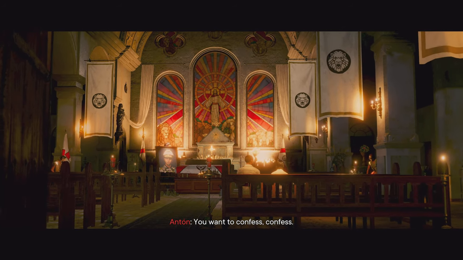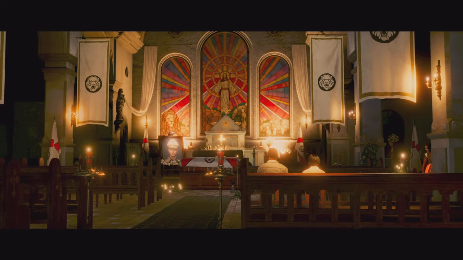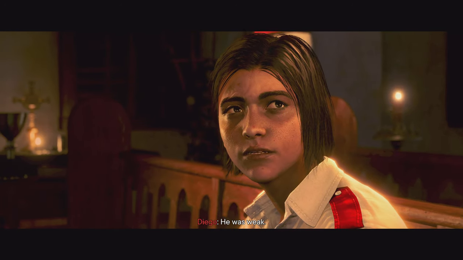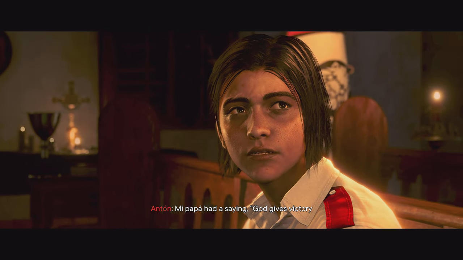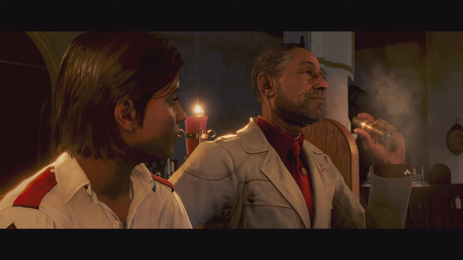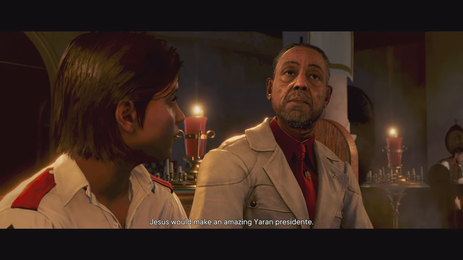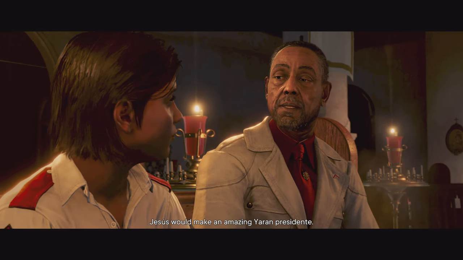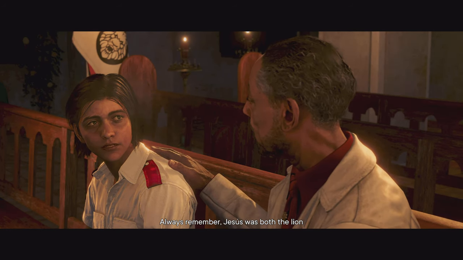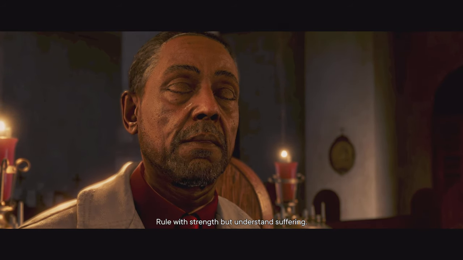You want to confess? Confess. Why are we here? You never even liked Jose. Why? He was an asshole. Why? He was weak. Mi papa had a saying. God gives victory to the lions. Sounds religious. Mi papa loved Jesus. He would always say, Jesus would make an amazing Presidente. Jesus, Jesus. Mi Antón, always remember. Jesus was both the lion and the lamb. Rule with strength, but understand suffering.